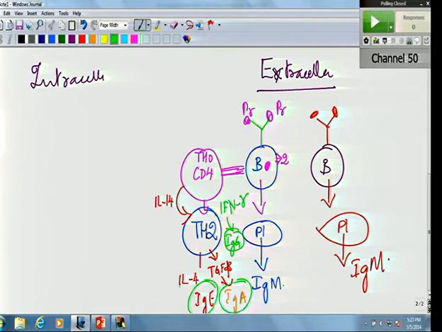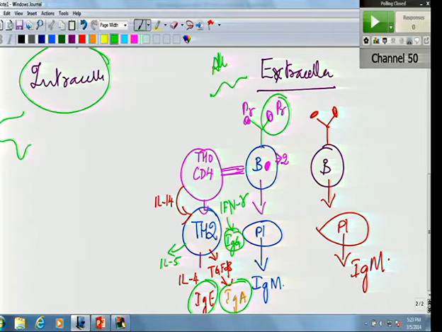Okay? So this is how the Th2 will help. And then of course other cytokines like interleukin 5 will call the eosinophils. That all depends on the antigen here, what the antigen is. Okay? Whether it's a worm or whether it's an allergen. Now if it was an intracellular microbe, once again this could be inside a macrophage. There could be a dendritic cell here which is also presenting this antigen. The dendritic cells also can present remnants of the intracellular microbe to a CD4 cell.